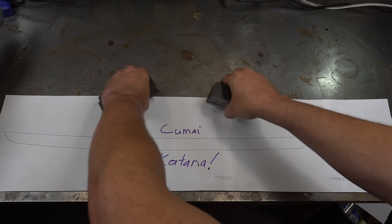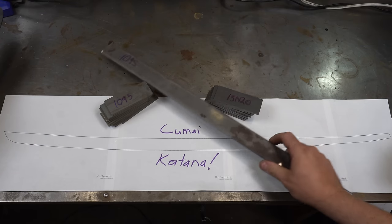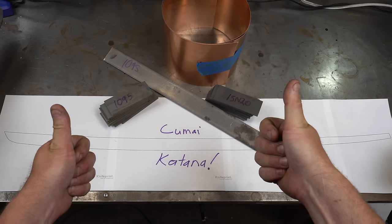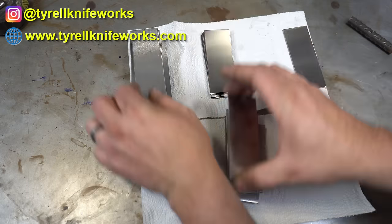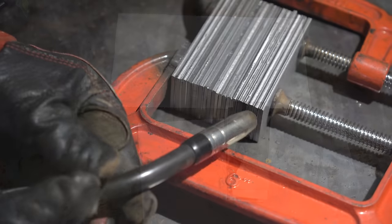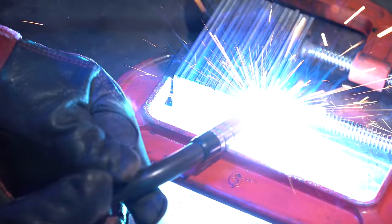Today we're going to be building a kumai katana. Ku means copper, mai means layered. The outer cladding of this sword is going to be twisted Damascus. So here we're using 1095 and 15N20 steels and stacking them up.